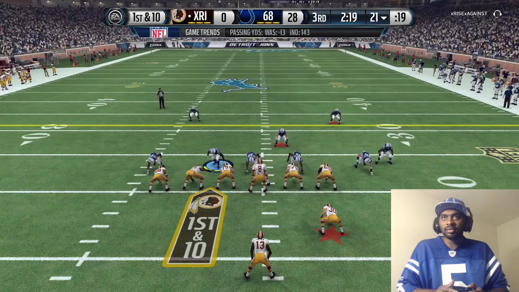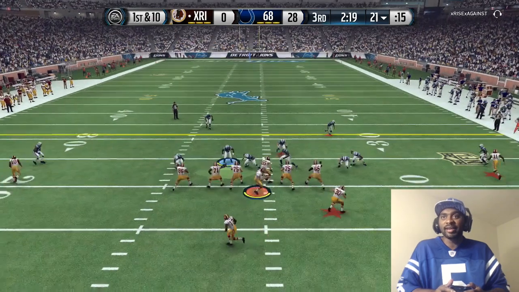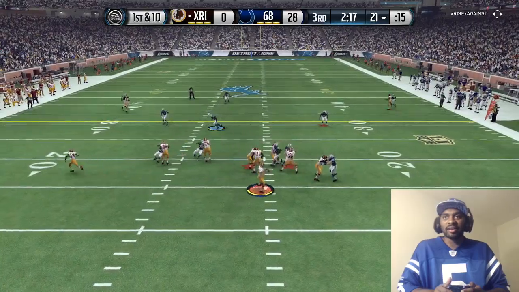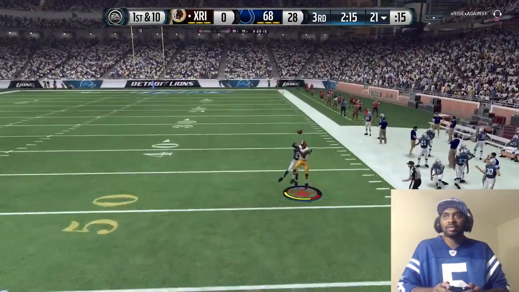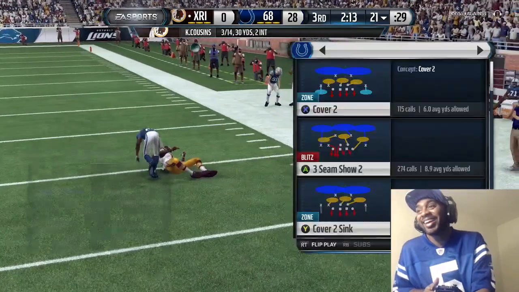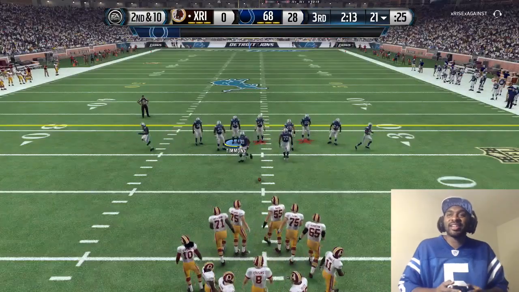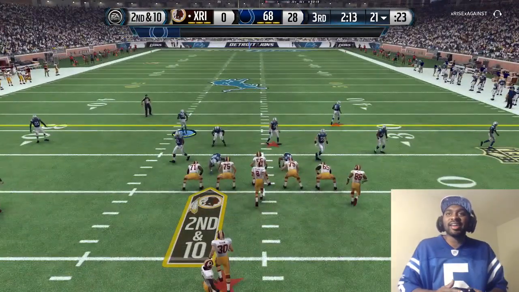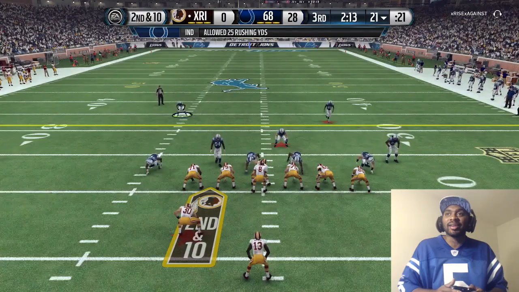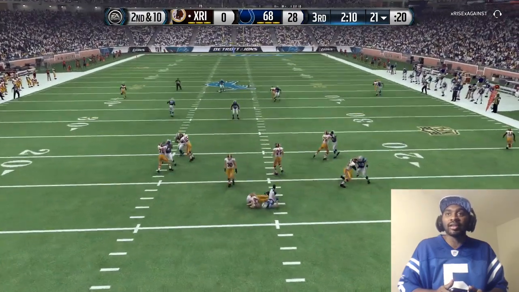All right, here we go. Back on the defensive side of the ball. Hopefully he throws to the right side. Throw to the right side for me. What? I didn't mean... Ooh, good break. Yo, Night Train be everywhere. Night Train legit is everywhere. Wherever the ball is, that's where he is. This is a ball-hawking dude right here.